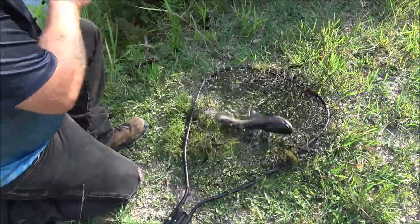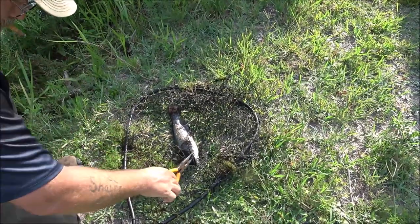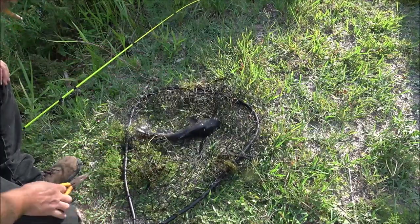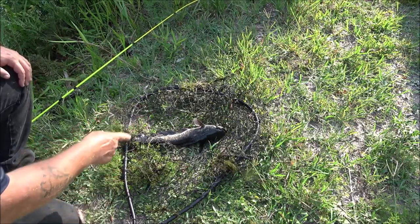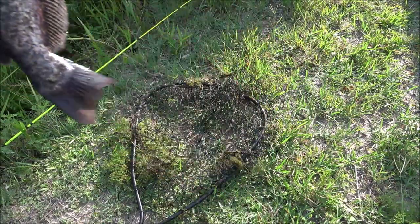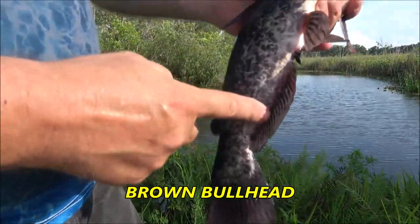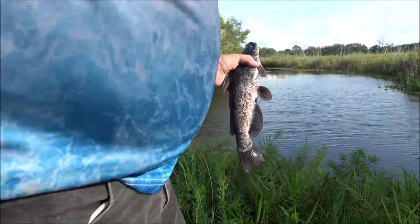What are you guys looking at here? Yeah, he swallowed the hook. All right, I'm gonna get the hook out of his mouth. We'll throw him back in. Pretty good size eating there though. And there he is. Nice fish. I forget what it's called. I'll put it in the screen. A brown something. See, he's got this fin down underneath him there. All right.